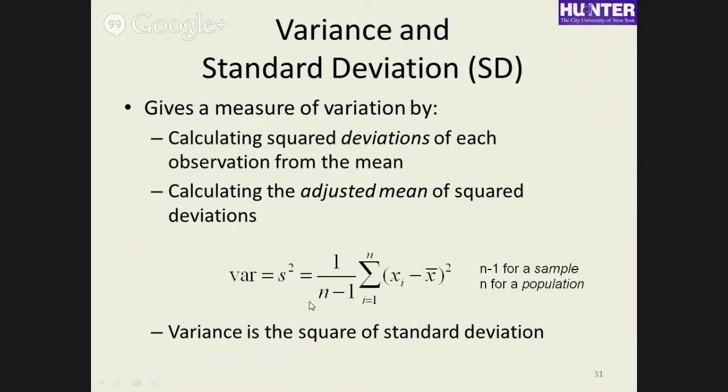By the way, this n-1 in the denominator has to do with something called degrees of freedom, which we'll talk about more later in the course. It's not quite an average of the squared differences from the mean, because if it were just an average, you'd divide by n. But it turns out that if you divide by n, you actually underestimate the standard deviation. And I can give you a kind of hand-waving explanation of why that is.